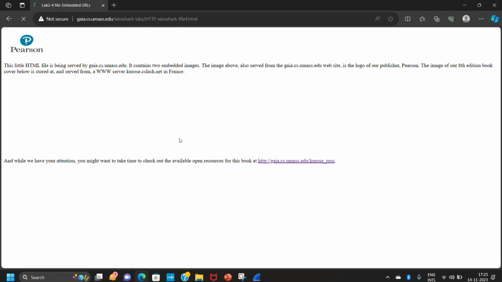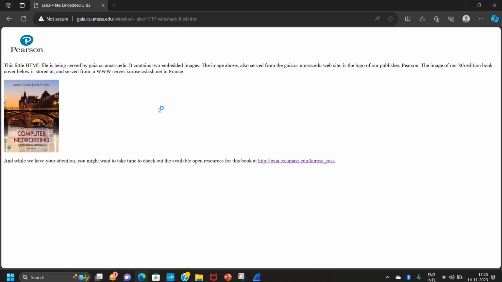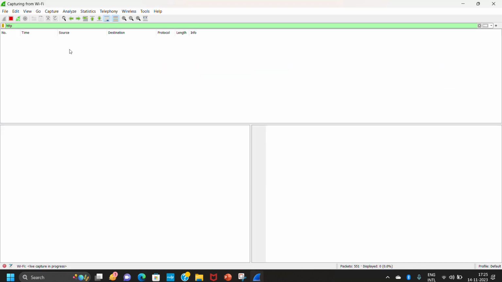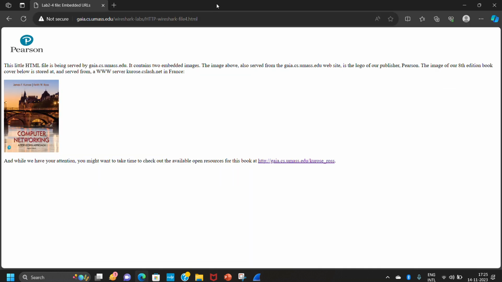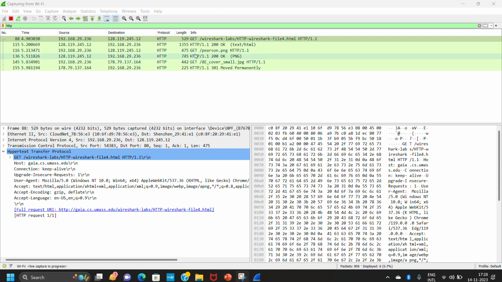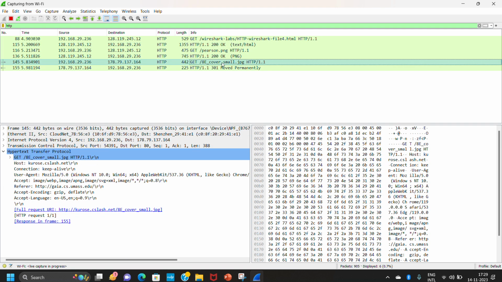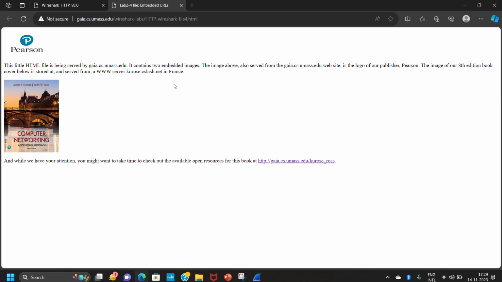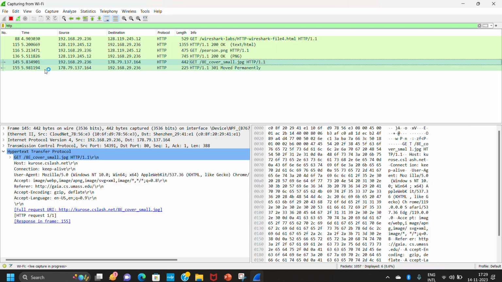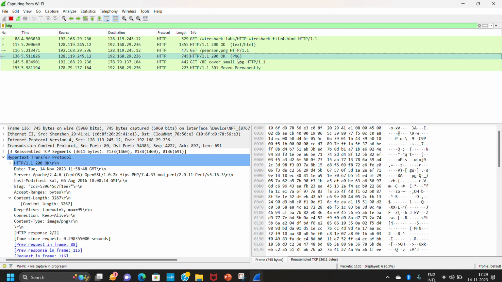So we are with the browser, and we have searched. Now, why is it not generating in the browser? So yes, we have got the HTTP packet now. We have got the HTTP packet from this. As you can see, it is an HTML file with some images, and the image extensions are JPG and PNG.